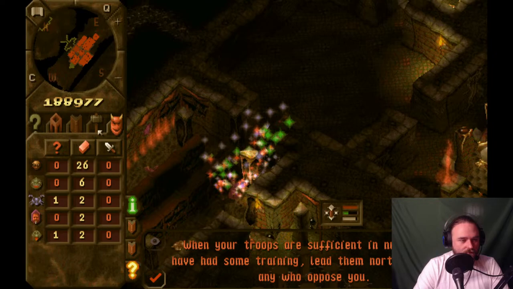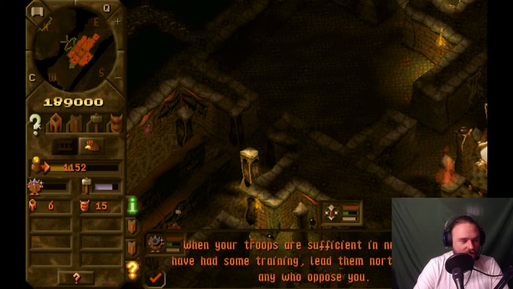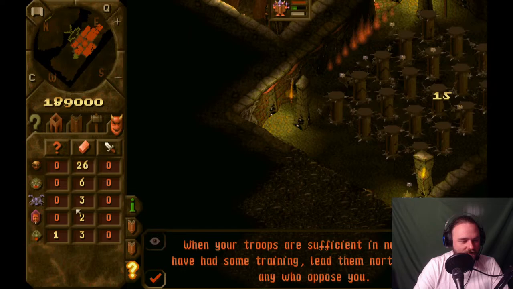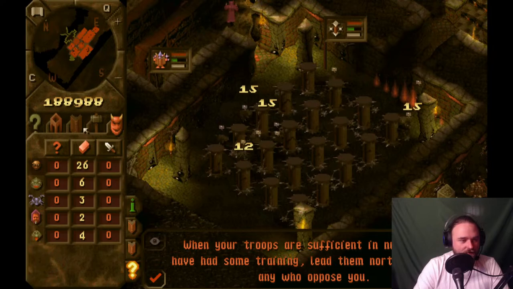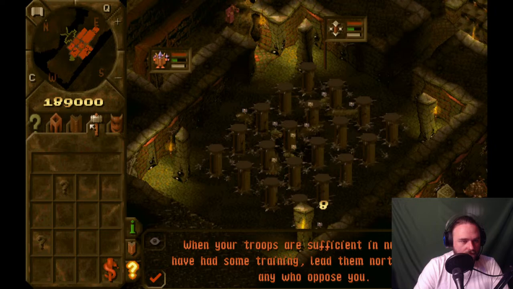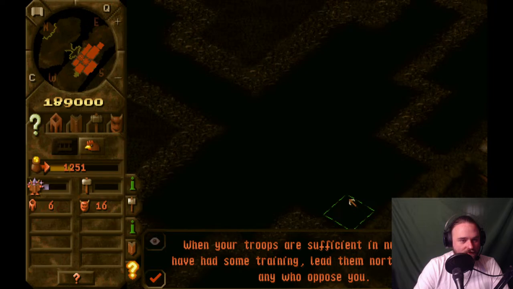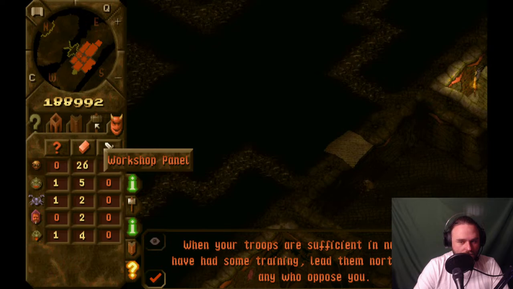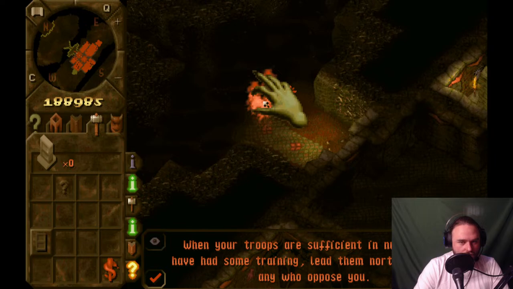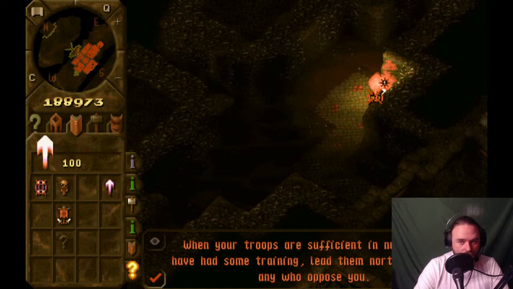Alrighty, one more spell, and then those warlocks are going into training. It's training day, boys. No, we don't need four trolls. You can start training. We'll get that first door, and then we can actually proceed. Boom. Go fast.